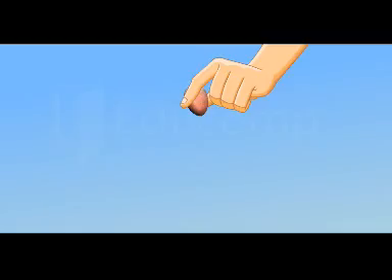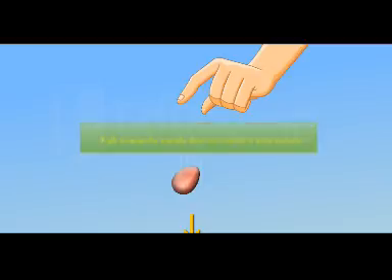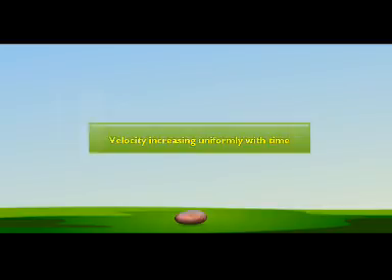When you drop a pebble from a height, it falls towards the Earth due to Earth's attraction. You'll find that in such a case, the pebble will move down with a velocity increasing uniformly with time, that is, with acceleration. Air or any other medium, due to its resistance, opposes the fall of these objects through which they move. This helps them to reach a constant terminal velocity, reinforcing Newton's law of motion.